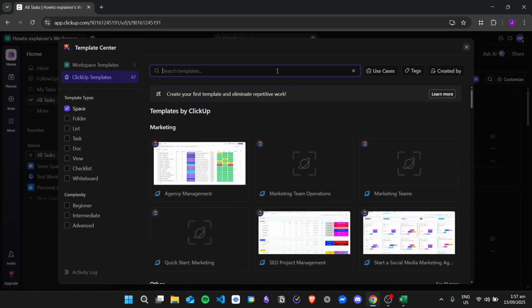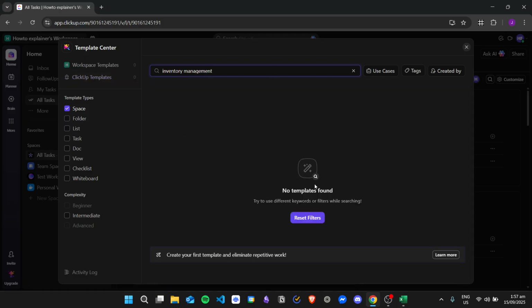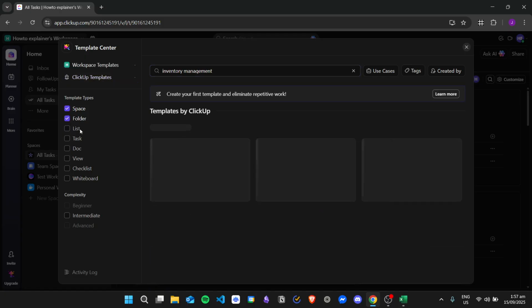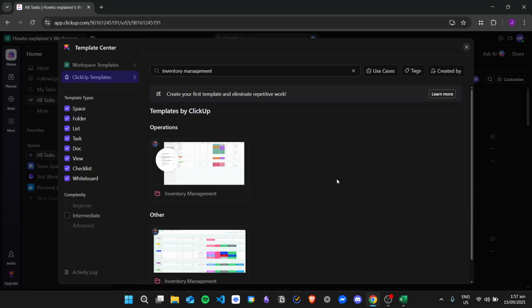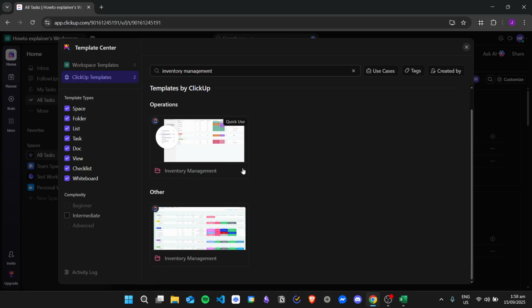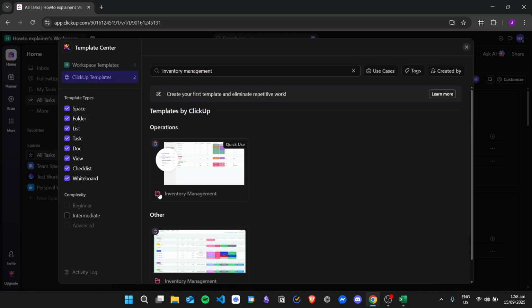So we can just search here, inventory management, and then we can turn on the other template types right here to see inventory management. And as you can see, this one is a folder template type.